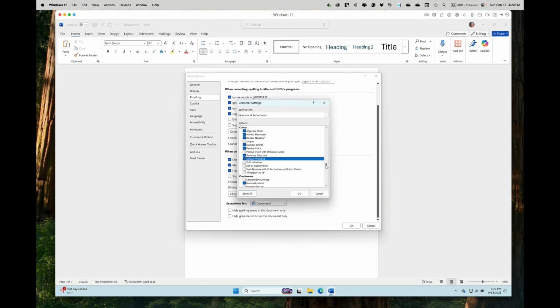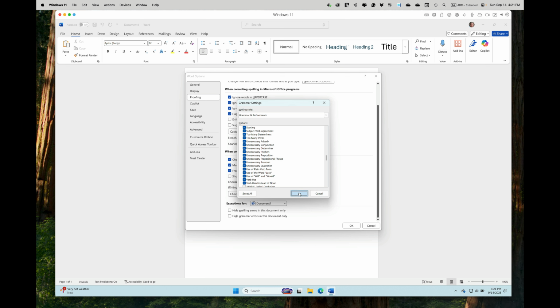Anyway, you can see there are a lot of settings, a lot of them, and I trigger all of them. So that's just my preference. And I do that for grammar and refinements, not just grammar. If you choose just grammar, you don't see all of the style stuff. But if you choose grammar and refinements, you get the style guides for APA and MLA that include things like first-person reference, unsuitable expressions, vague. You also get things like sexist language, racist language, things you really should avoid anyway, but it'll check for things that may be outside of APA or MLA standard.